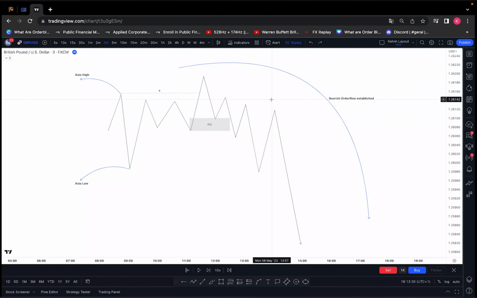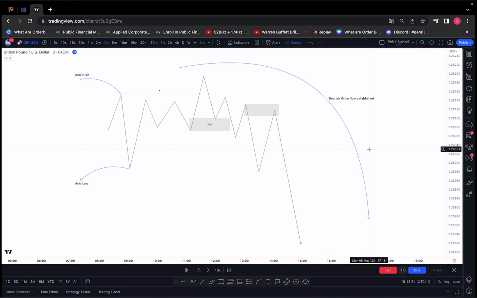So we're not aiming for too much. It's just like a 1 to 5. I think that's the minimum that you can get on the lower time frames. So that's it, guys. Asia high, we want to see the liquidation. Then we want to see the order flow shift from bullish to bearish. And that's when we take our trade from this second break of structure right here, right? So then we aim for the Asia low.